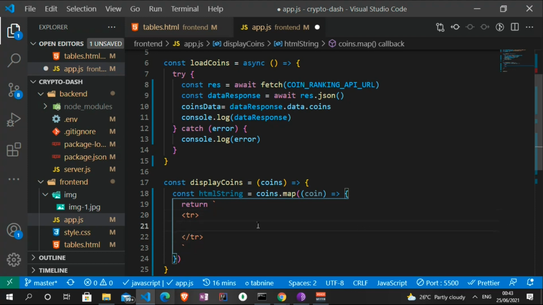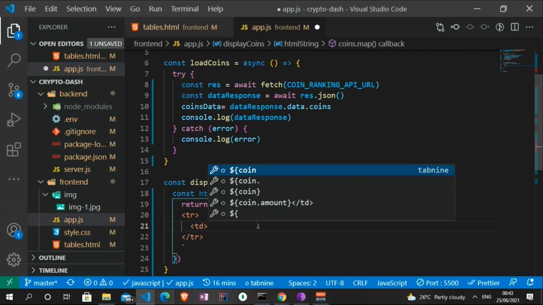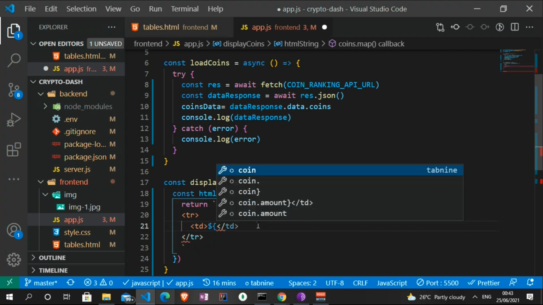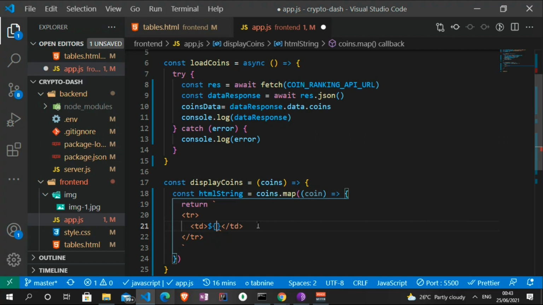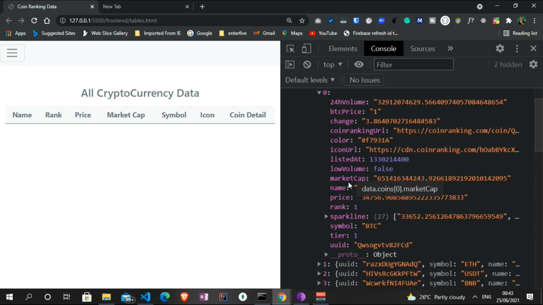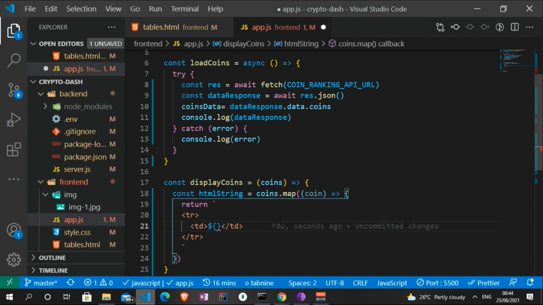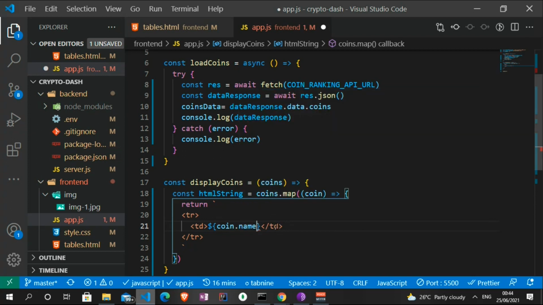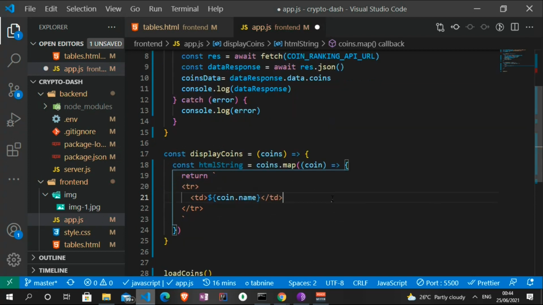So inside of this tag, we now create another HTML tag called table data. So this is where we can have the result of our object. So the first one we're gonna have is, and this is gonna be from the objects we have here. Let me go back. We're gonna append them to the table. So the first one I'm going to start with is the name. So I'm going to have coin dot name. So that's the first one.